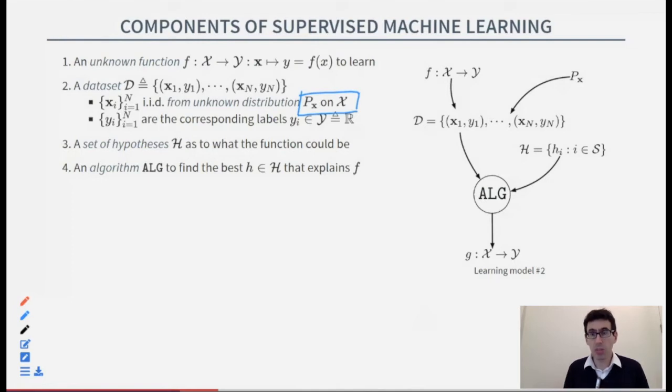We need to say something about how the examples are generated. And let me take a second here to make two comments. Comment number one, I'm going to start talking about probabilities quite a bit today. Now, I understand that some of you might need a refresher. The self-assessment is here for that, and I will post resources, meaning slides, maybe a video if I find the time, and lecture notes that will go through the minimum you need to remember to take this class comfortably. But for today, if you have doubts as to concepts, what I mean, please stop me and I will definitely reiterate. But I will provide additional material for you to self-study or self-refresh your memory regarding probabilities and statistics.